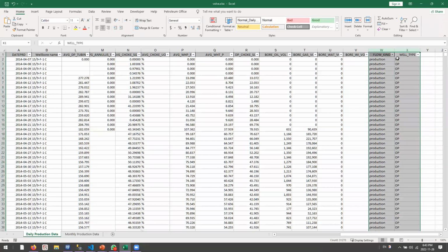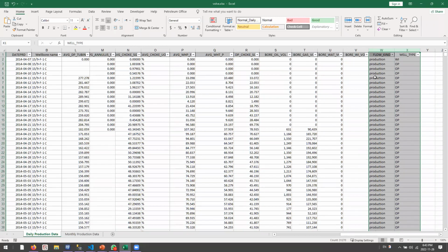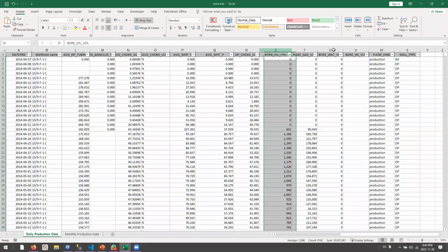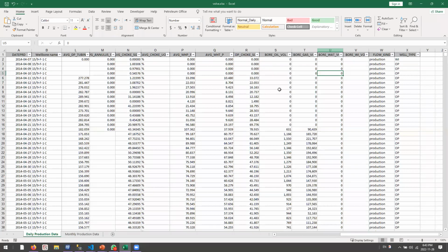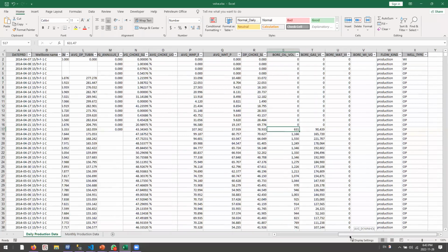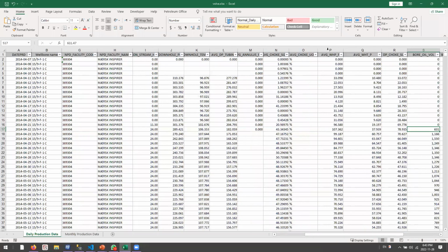Those two columns should go in a table of their own, because they are static information about the well. And the columns that contain the daily production of oil, gas, and water should go in a separate table. So now you get the idea. And other parameters related to the wellhead pressure should go in a separate table of their own.